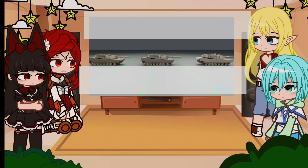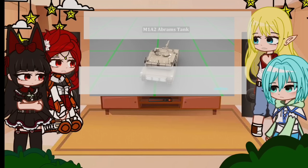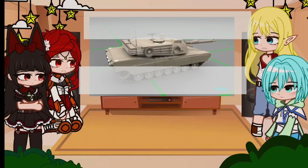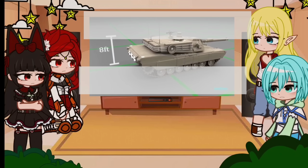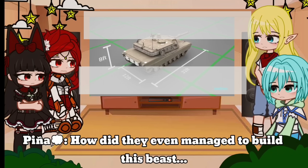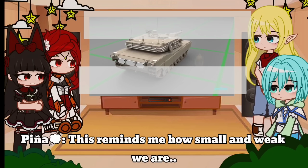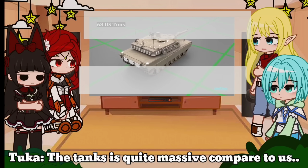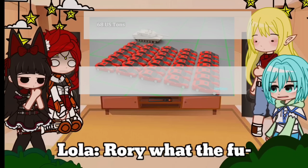For the rest of the video, I'm going to focus specifically on the M1A2 Abrams tank, though some of what I'll say will be true of the previous versions as well. Let's look at some specs. The height is 8 feet, the length is 32 feet, and the width is 12 feet. For comparison, here's the size of a person. This tank weighs a whopping 68 US tons. That's equal to the weight of about 35 cars.